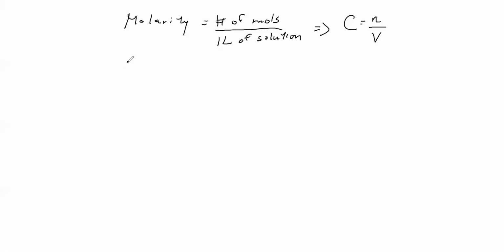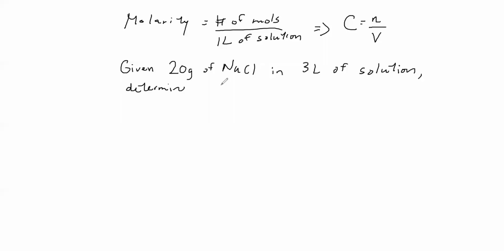Now, I'm going to write it out. I'm going to give you 20 grams of NaCl in 3 liters of solution. I'm going to ask you to determine molarity. So anytime you're given the task to find molarity, you know it has to involve moles. And then because you're given grams, that's really not moles.